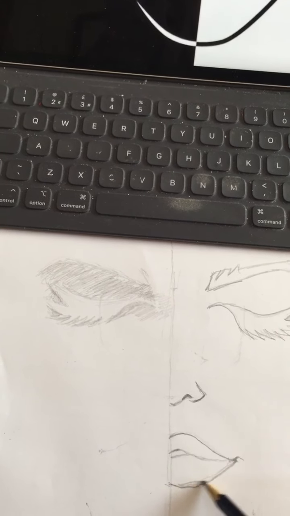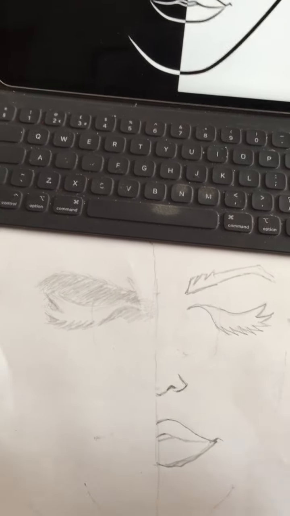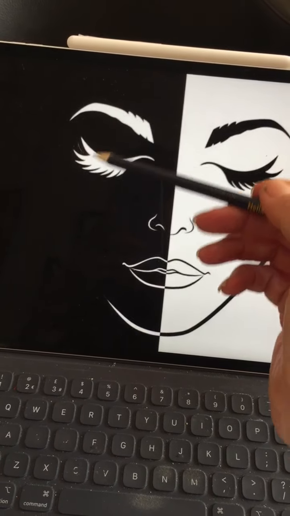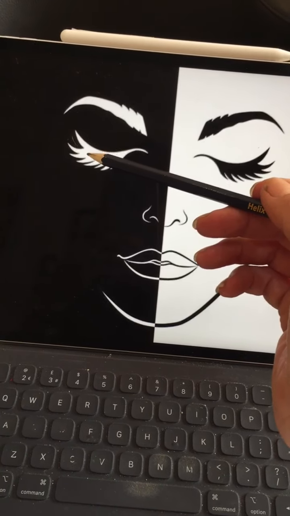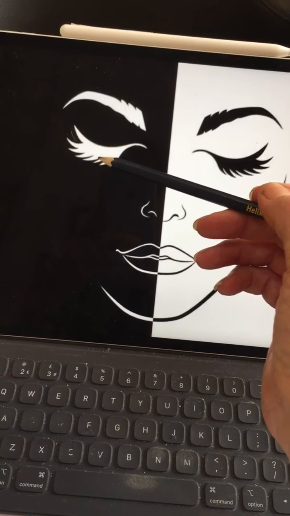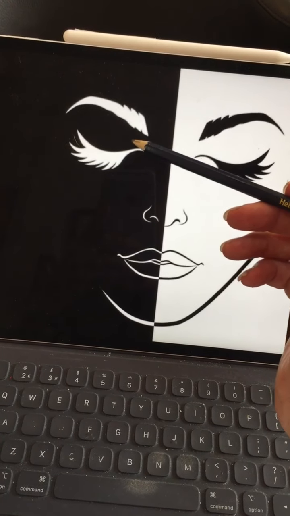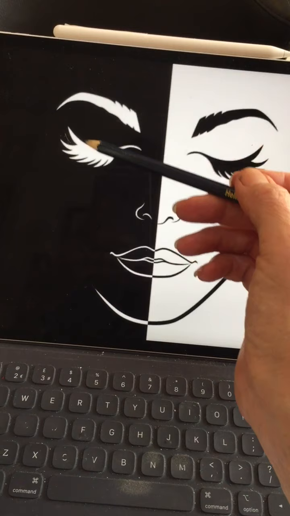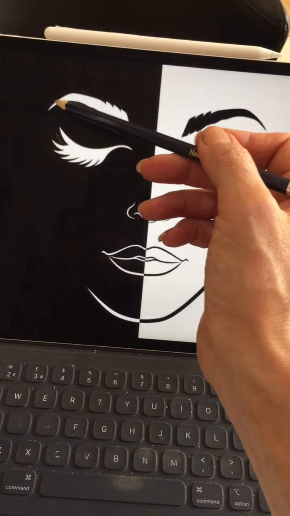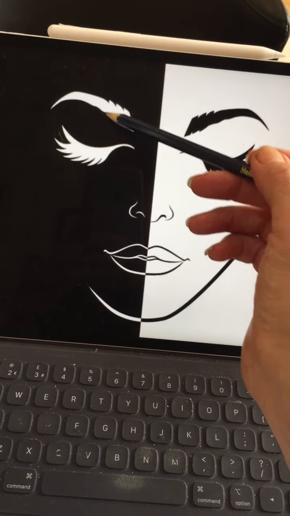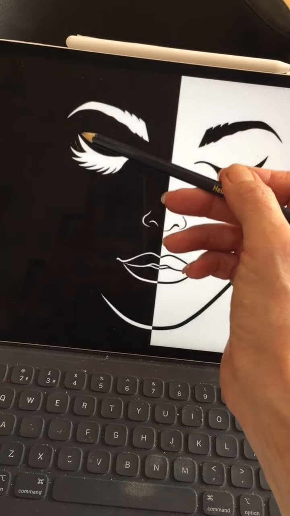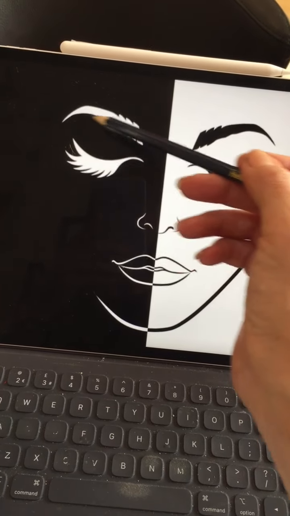Right, so there's our positive space roughly done. So on the opposite side here, if we're looking at this space between the eyelashes and the eyebrows, it does take a little bit of getting used to, you'll find yourself swapping from one to the other. But rather than focusing on these shapes, what I want you to really look at closely is this shape here. What sort of shape is that? It's a little bit like an oval that's flatter and more angled on the top with an open end.